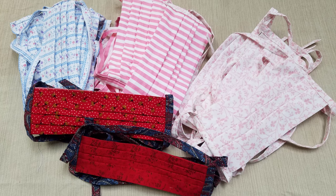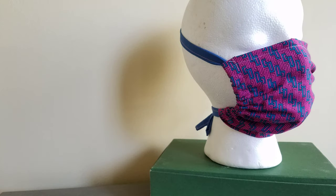Whether they're used to extend the life of a respirator or to cover your face while you're out and about, fabric face masks are a practical and easy line of defense against not only COVID-19, but also the common cold, the flu, and dusty air. I designed a simple face mask and I'm going to show you how to sew it for yourself, your family and friends, and essential workers in your community.